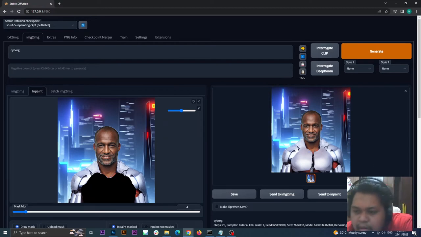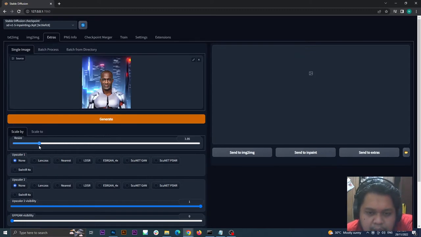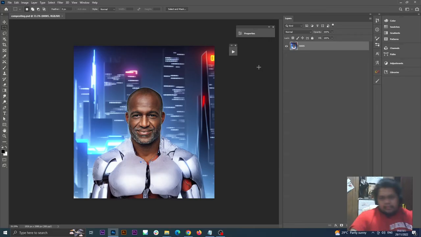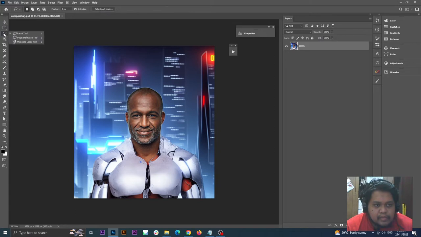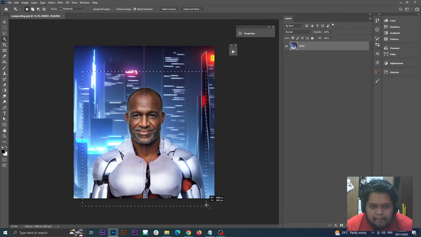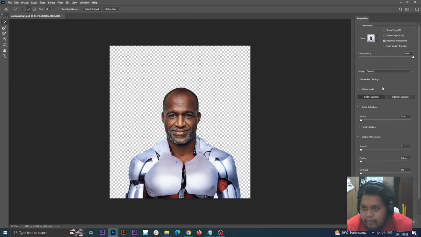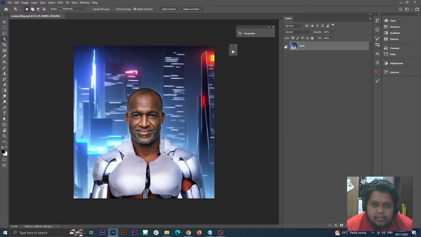Okay, if you're happy with that, you can just change this to Ipress again. And yes, generate it 2 times. So what we're going to do is select again the subject. Object selection again. So we can adjust. Just select them again. Just make sure to select the object.